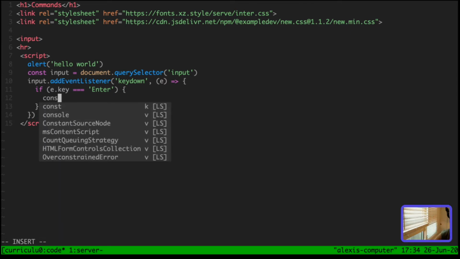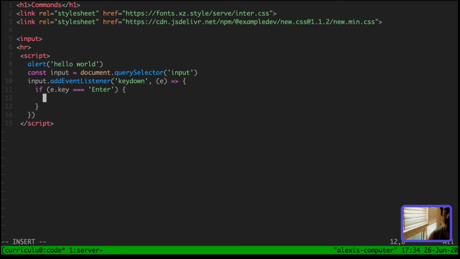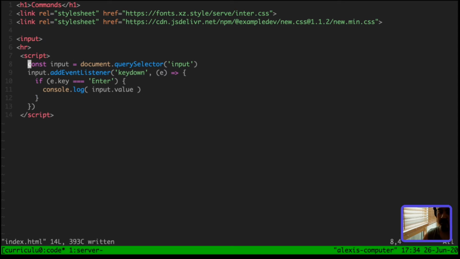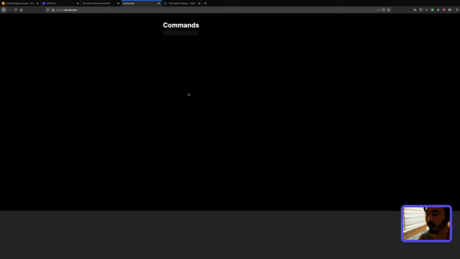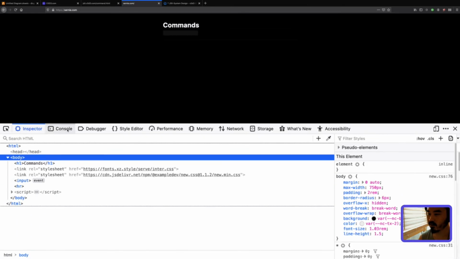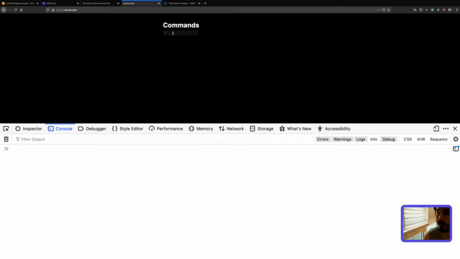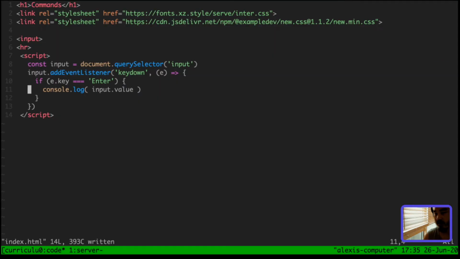But before I send the request, I need to know what I'm sending. So console.log input.value. Okay, let's see if this works. Let's delete that because it's annoying. Now I'm going to inspect element here and look at the console. If I type Sunny is awesome and hit enter, whatever is in the input box gets logged, right? So that's good. Now we're going to send that as a request.